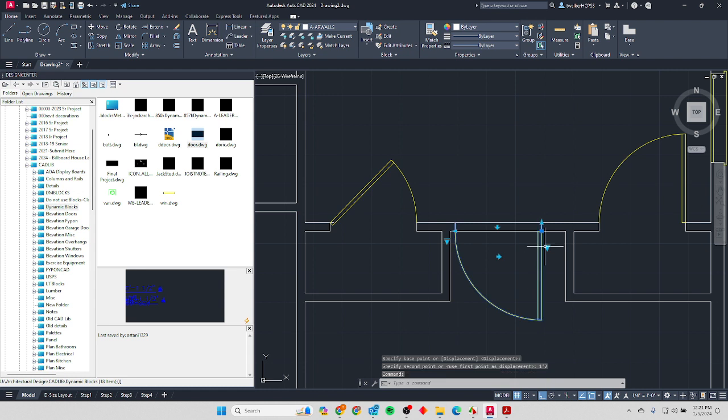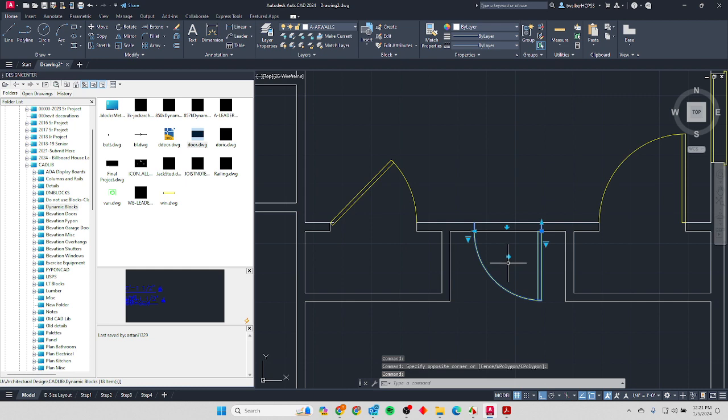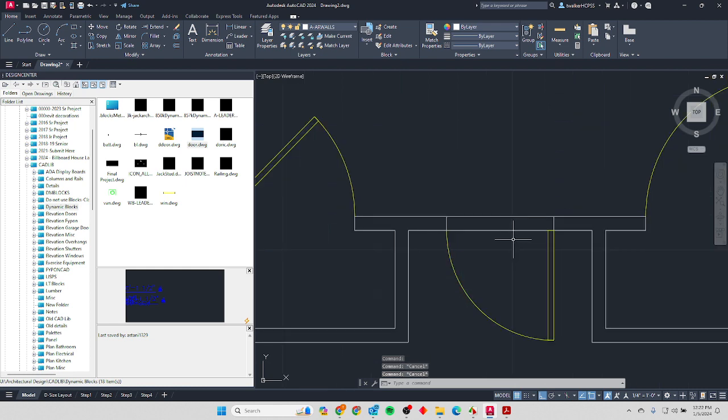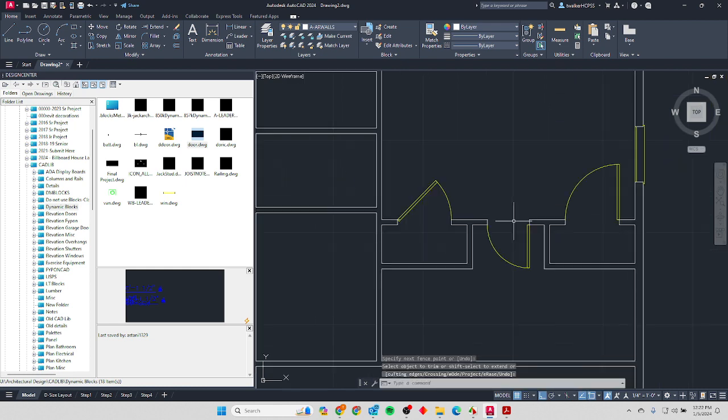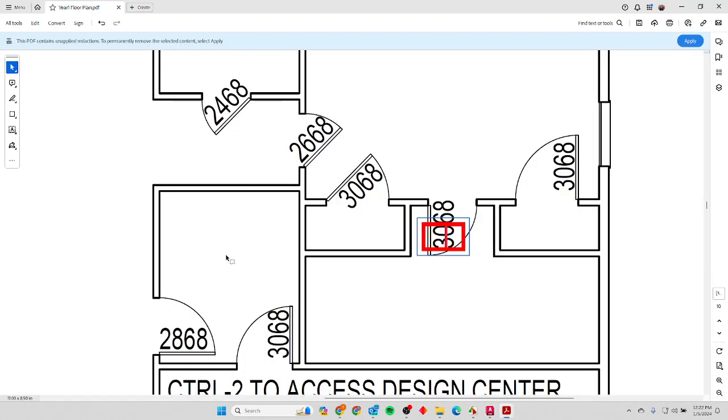And it doesn't look centered. And the reason why it doesn't look centered is because currently it's a 3 foot door, but we need to change this to a 2'4". So we change it to a 2'4", and now you'll see that that door now looks like it's perfectly centered, and we're ready to continue on to our closets and our bedroom door.